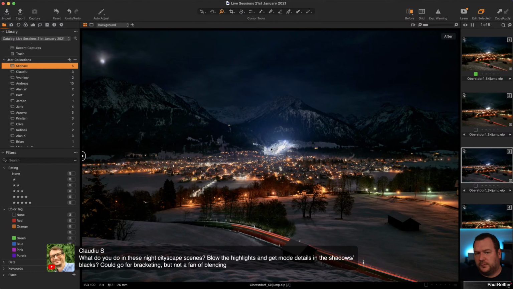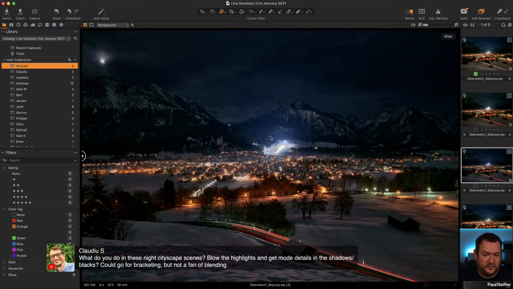When a shadow is underexposed, you do have some ability to get it back. So you've got to be a little bit careful with what levers you want to pull to try and recover the image. But in broad terms, where we want to get to is try and protect the highlights as much as you can.